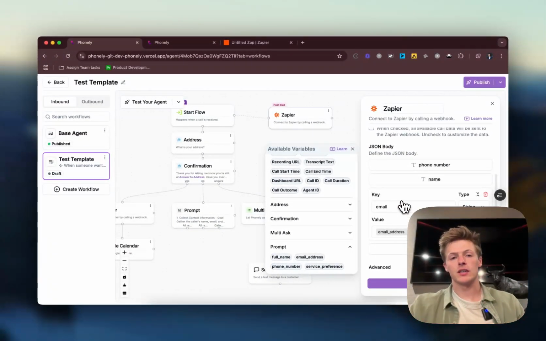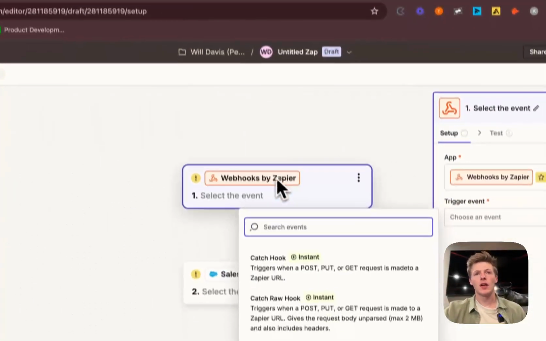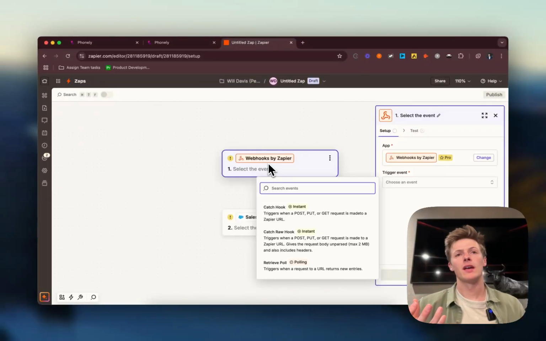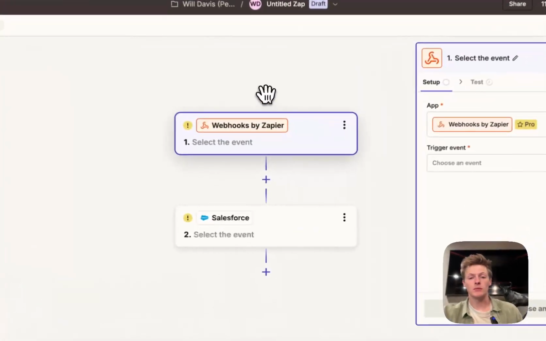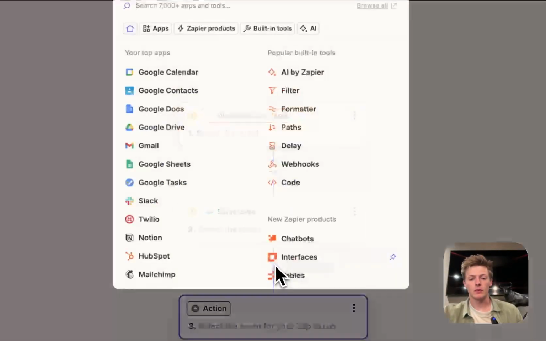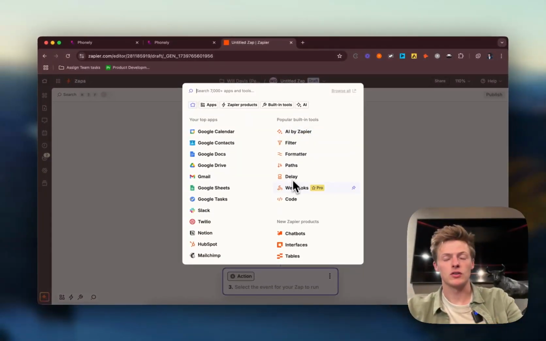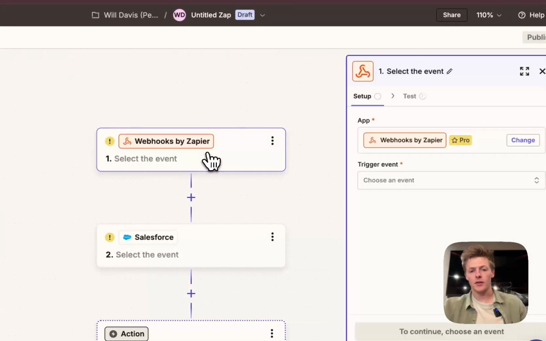So how do we actually connect this together? Well, to do that, we're going to have to go to our Zapier tab here and create a webhook or a catch hook. We're going to have to generate some API connection so that these two softwares talk together. It's pretty simple. The first step is to choose the block of webhooks by Zapier, which, when you click on add a step, you can see that there is webhook. So you choose that one as a step in the Zap.